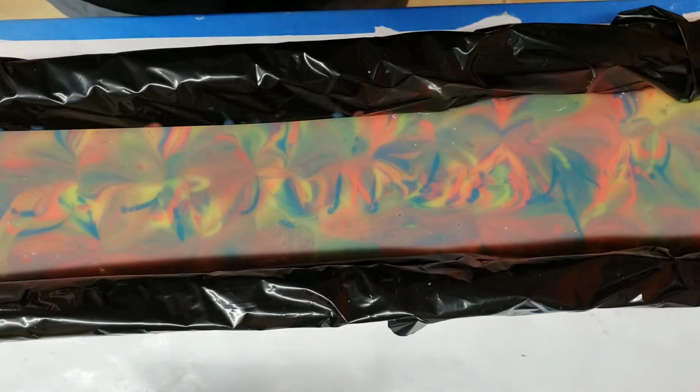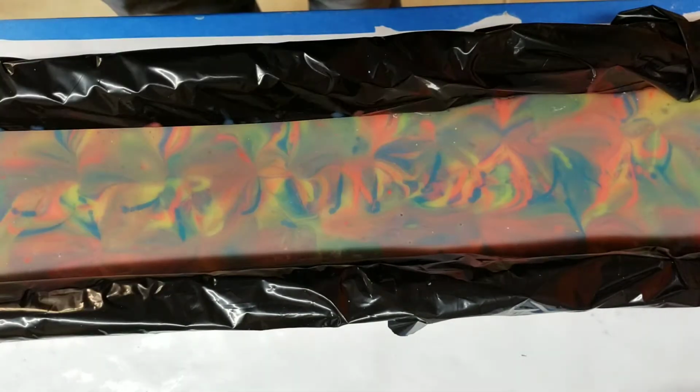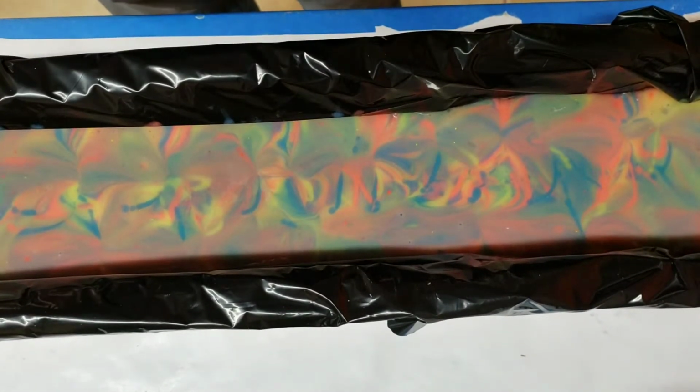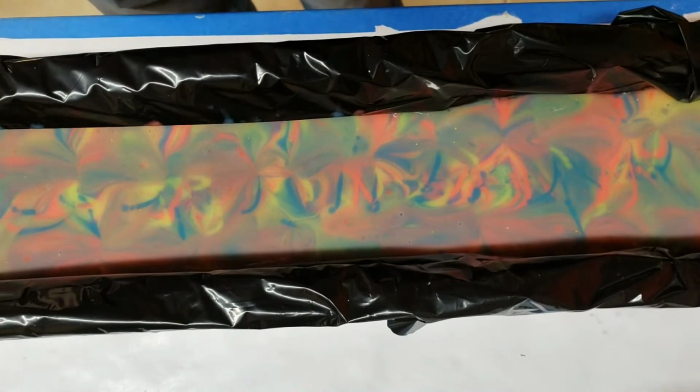I'm going to pause, hang on. So I had to pause for a second. I ran out of soap mixture, and so I went and refilled my bottles.